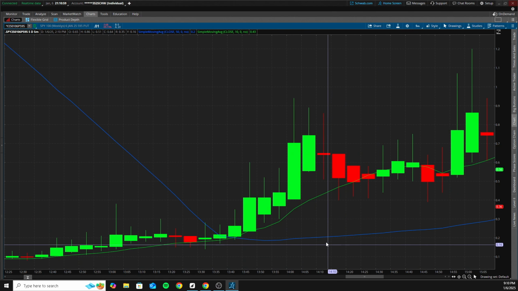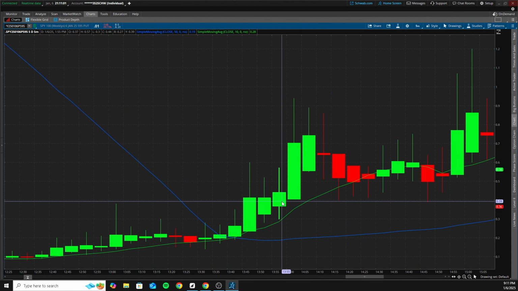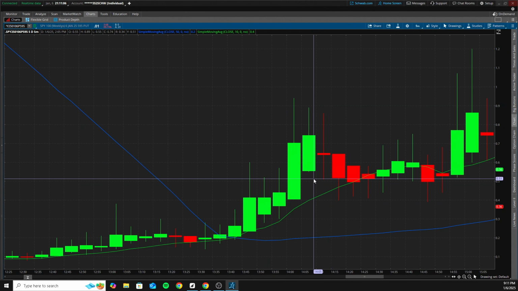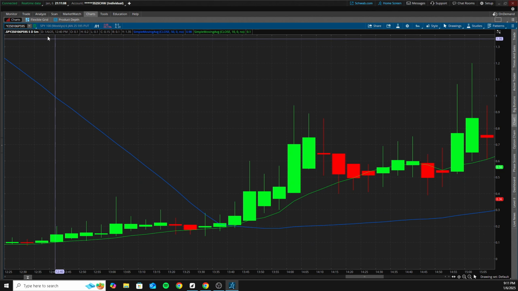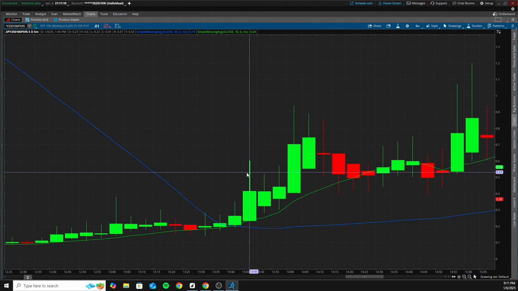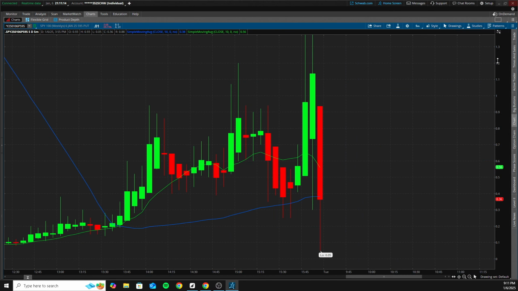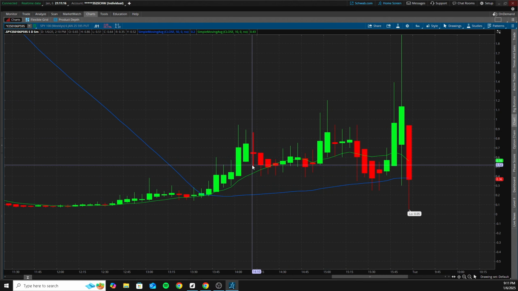This 50 right here, I believe, did turn up on this candle right here, and then with the next candle ended up just nuking. A little bit of a riskier trade, but we did still have room in the 30-minute 50, so if you wanted to go light size on that, you could have caught some points. But obviously, I wouldn't expect that to continue lower a ton, just because the market is still bullish and we were nearing the 30-minute 50.